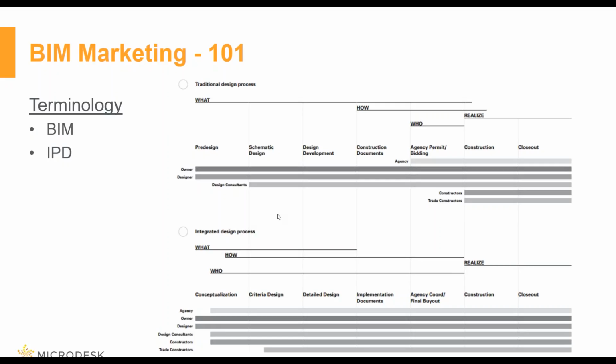With IPD, a lot of times you'll see the companies work together and actually create a limited liability partnership. So they're agreeing not to sue each other. They're going to work on the project as if they're all one company to really pump it out correctly. But the main thing is determining who is doing what, when, and how.